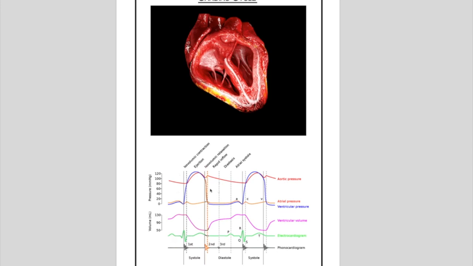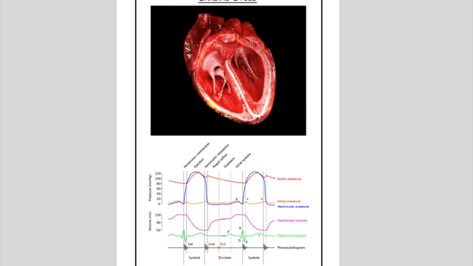I mentioned in class about the dicrotic notch. This is when blood hits the aortic valve and bounces back. That's more of a fun fact. But it's that pressure being greater in the pulmonary trunk and the aorta that's causing the semilunar valves to close. Now at this point, you can see here that both the valves are closed. So the ventricles are closed chambers, and this is known as isovolumetric relaxation because the ventricles are relaxed, they're in diastole, but the volume is the same because no blood is coming in and no blood is leaving.